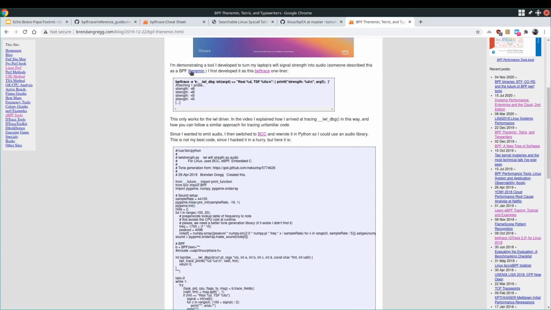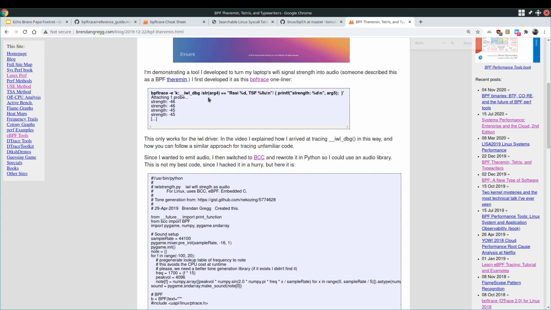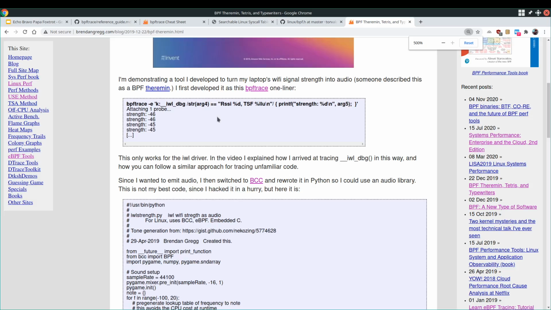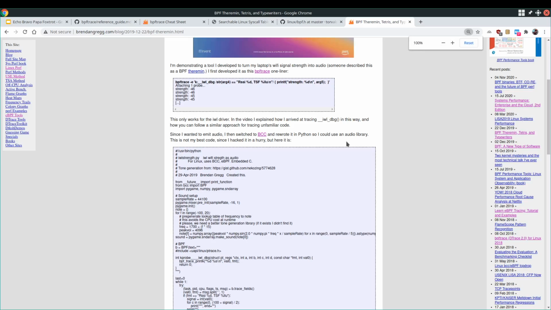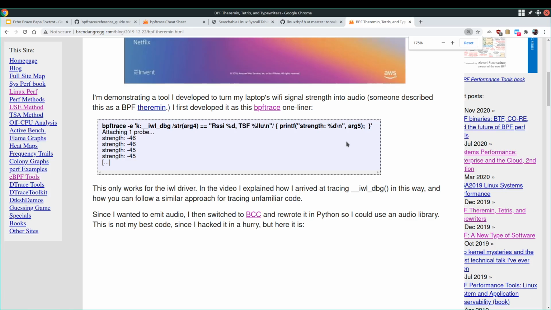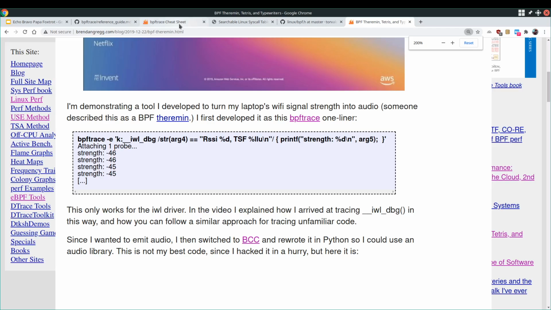So let me just zoom in to this a lot. Okay, and we zoomed in too much. So I hope everybody can see this now. Okay, I guess you can't see that. I'm just going to paste this in the text channel as well if you want to read this on your own.